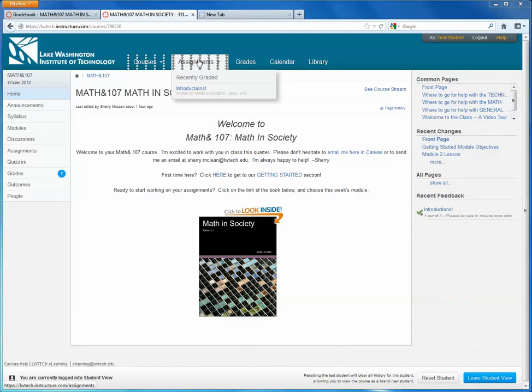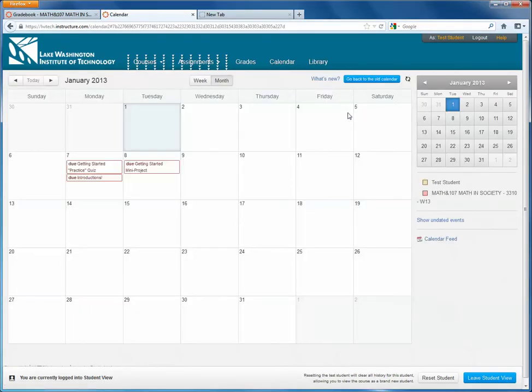If you were taking other classes, assignments, grades, calendars, and libraries would all show up for all of your classes as you link in here. So you could just have a quick look at everything that's going on. Those are kind of some nice ways that you can get around. For example, if you click on the calendar button here, boom, here's January. Here's your first couple of assignments that are due. If you were taking other classes, you could see all of those assignments here as well. So this is a nice way to get around.